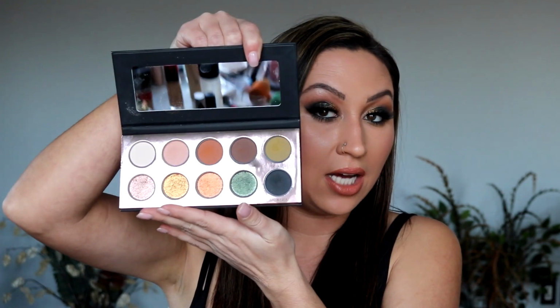Today we are doing a review and tutorial of the LASplash Golden Gatsby palette. She looks like this. She's stunning. This palette is $28. I got it on ulta.com. I also got the 3D foaming lashes in Sittin' Pretty.